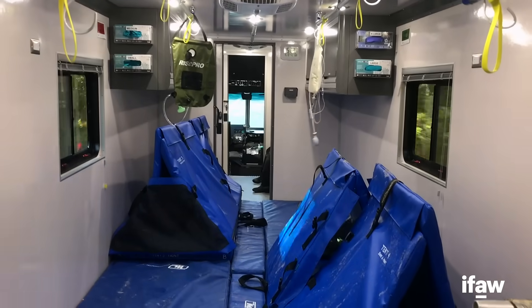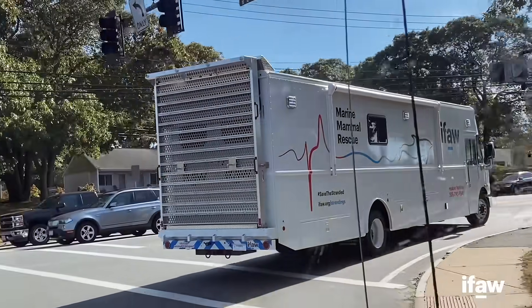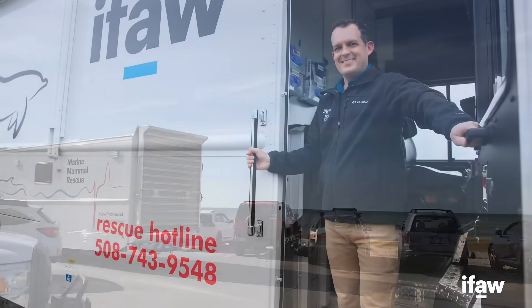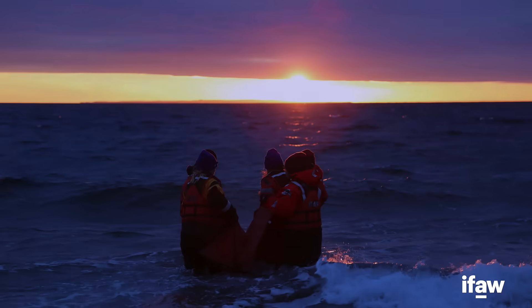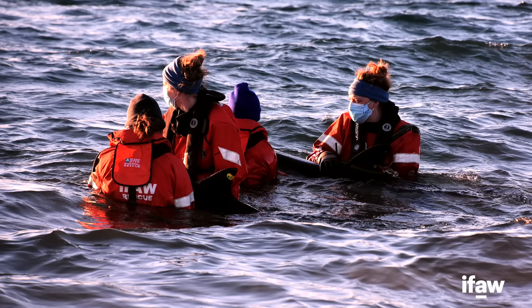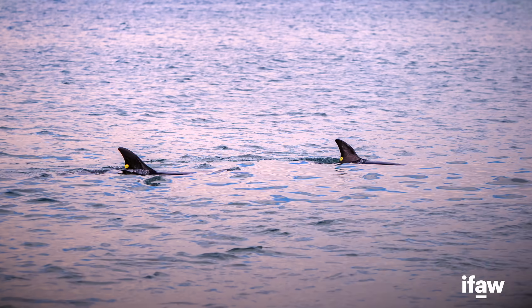Since it has arrived, we have taken it out in the field several times to respond to live dolphins. We're really looking forward to continuing to rescue and give these animals the best care possible. There's nothing like after a long day releasing a group of dolphins with the sunset and seeing them take off and swim well, knowing that you've hopefully given those animals a second chance to thrive out in the wild.